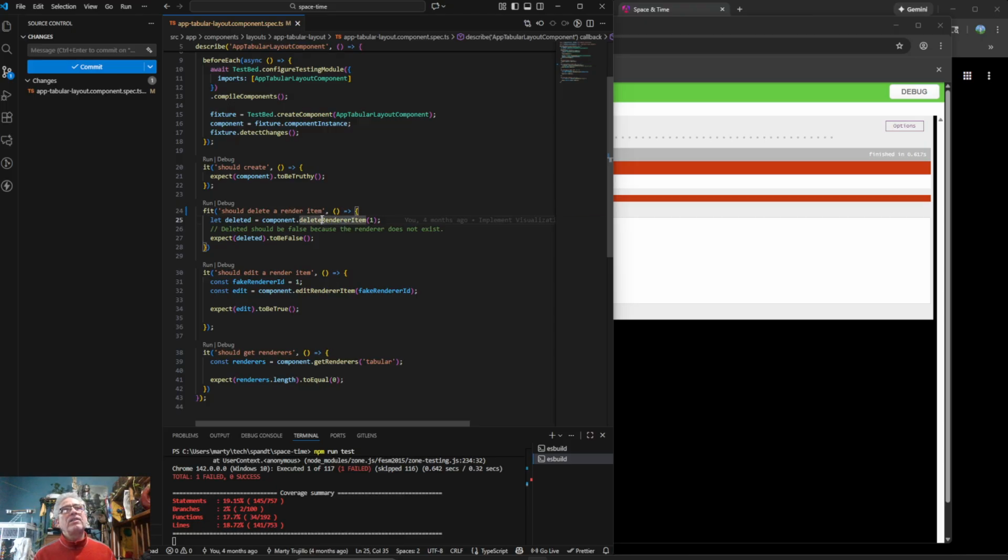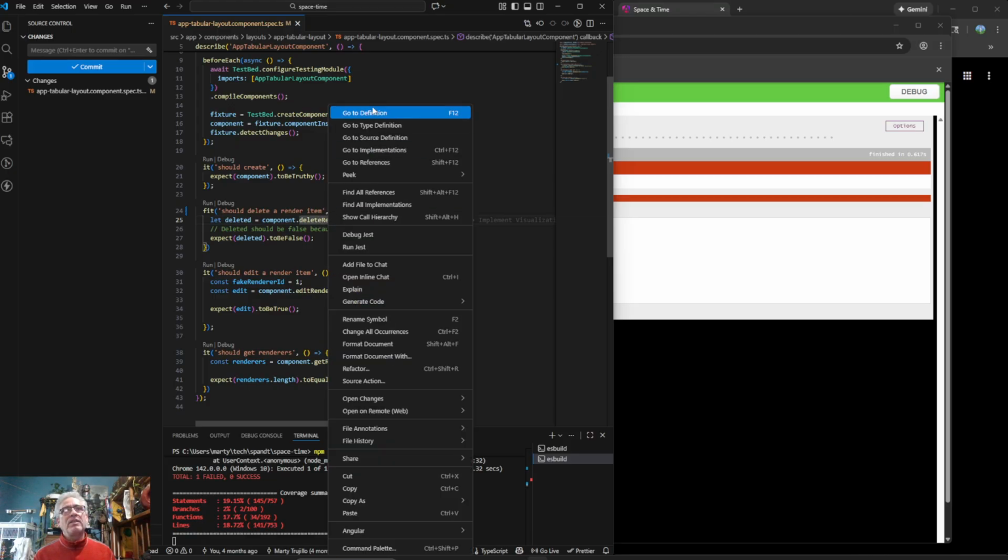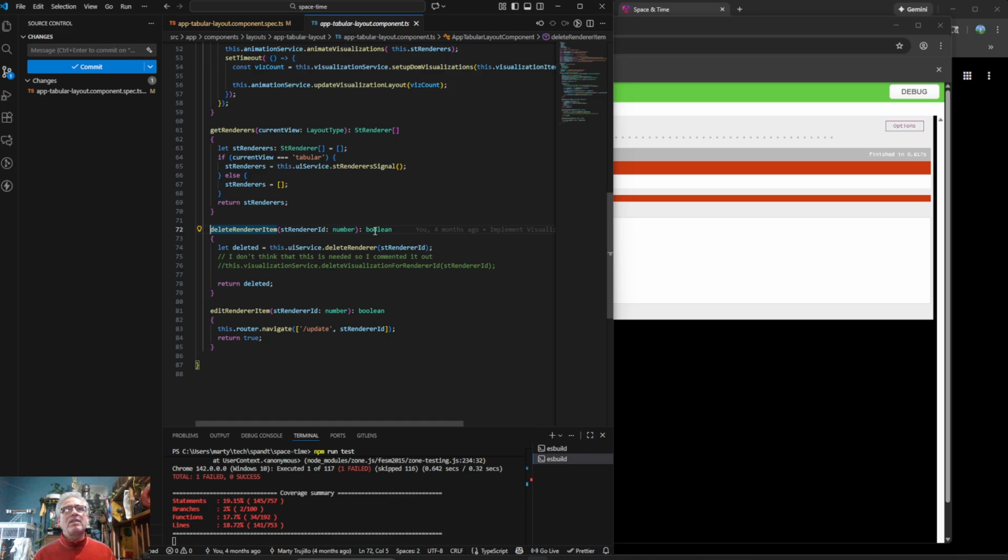So let's go ahead and go. I don't see any red, so it looks like we are, in fact, calling it properly. And all it does is that, and then it tries to call this delete renderer service. So let's go to delete renderer service. I almost would rather mock delete renderer service, because there's sort of a school of thought that we aren't trying to unit test the delete renderer service.